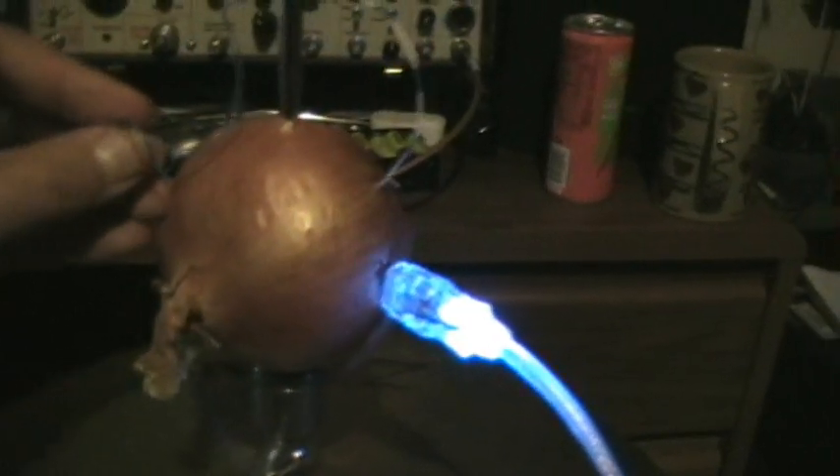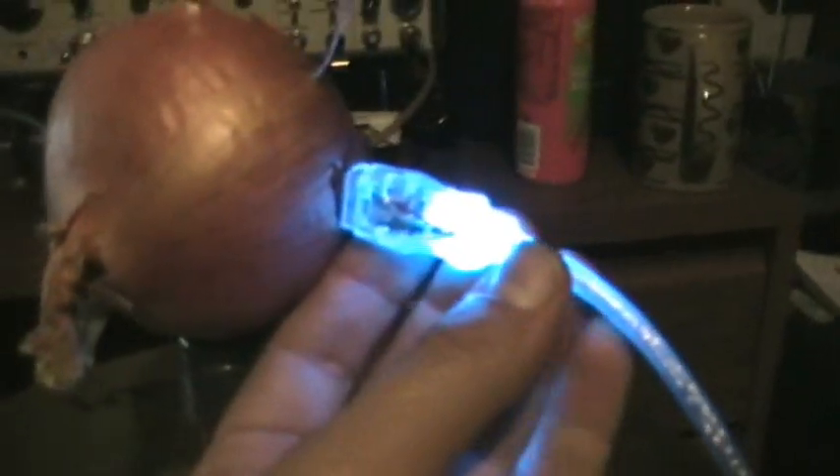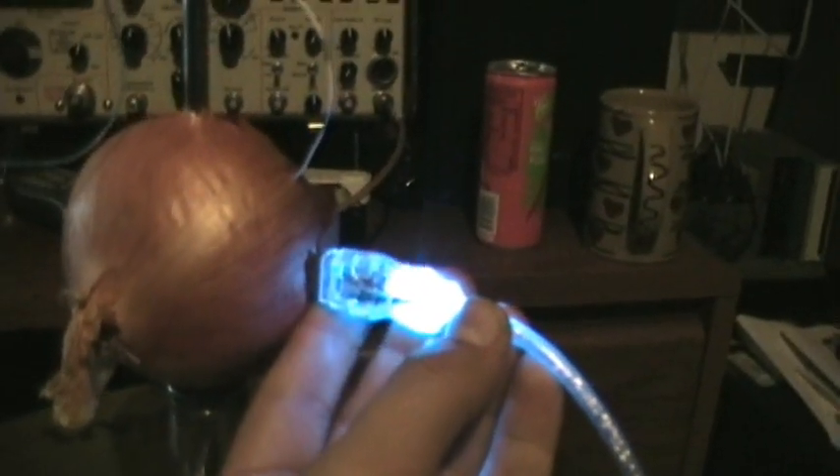We want to get the onion power, and we have enough power now to actually charge an iPod if we were to plug it in. Sometimes you'll notice if you plug it in right here you don't quite get enough voltage to light it up. But if you get over here to the far side of the onion and plug it all the way in, there's enough power there to get you going. Pretty cool, huh? That'll charge your iPod.